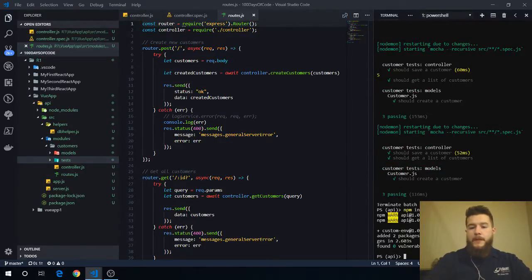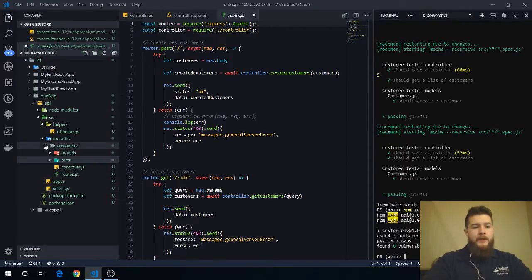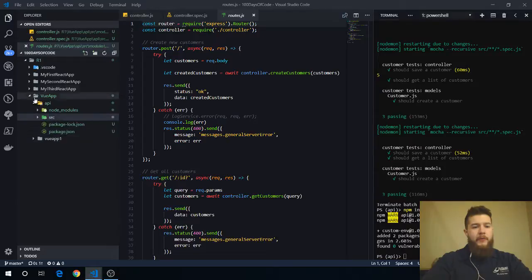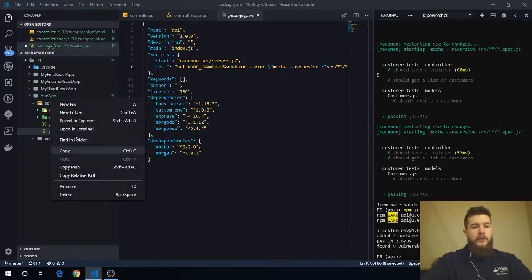All right, so that's installed. Now, one of the cool things that we can do is create different environment variable files. We want to create those at the top level, which is also why I like breaking the source out into the bottom, because the custom-env package will pull .env files from the running directory, which in this case is where package.json exists.